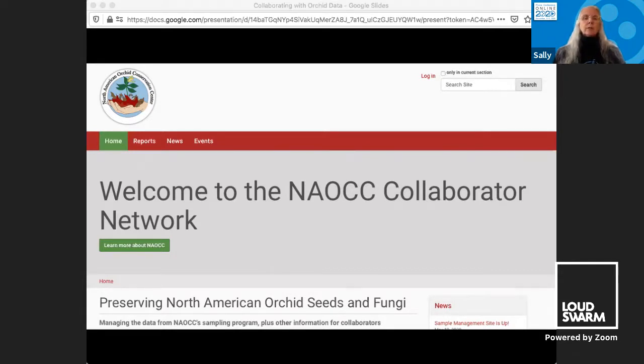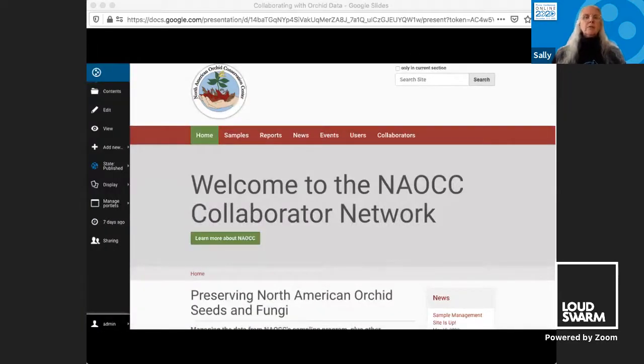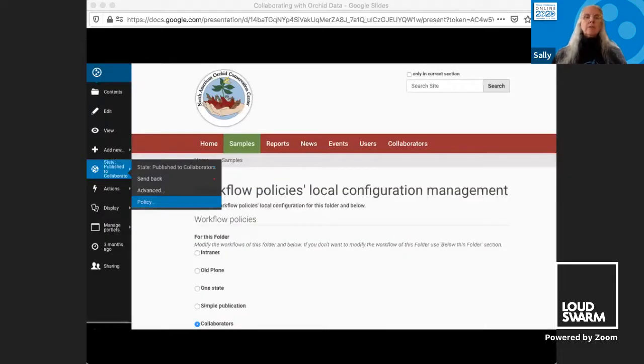We also created a skeleton site structure with high-level directories where the samples would go, reports, and a general collaboration area. This is looking at the site as an anonymous user. And here you see the same page logged in. And now you see those top-level folders for samples and collaboration. We implemented this by setting up placeful workflow on these collaborator-only parts of the site. Placeful workflows can be set up by clicking policy on the state menu. And you get a form that looks like this, and you can specify what workflow to use in that section of the site.